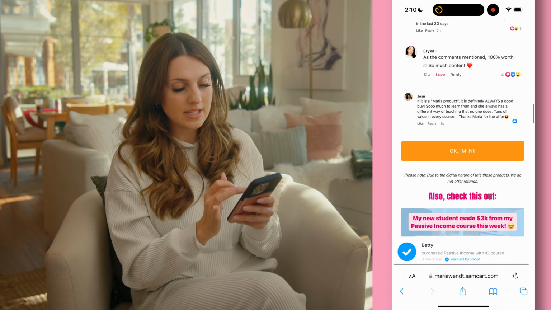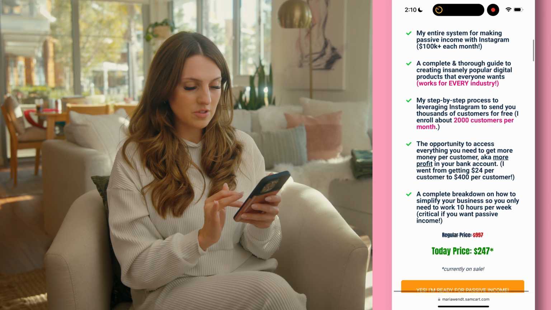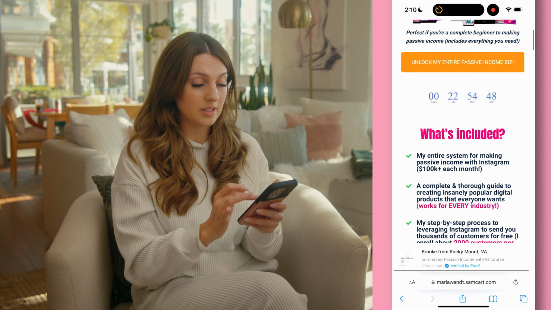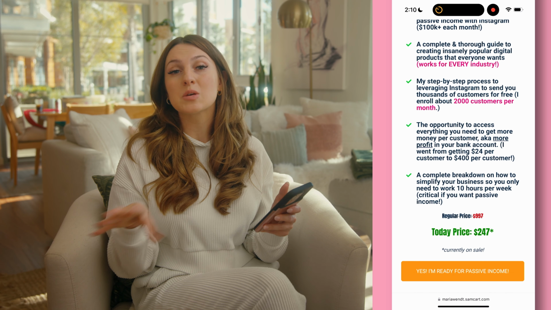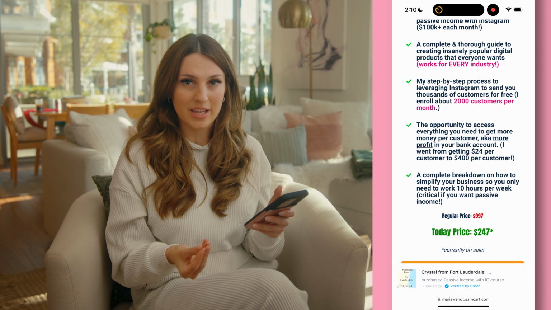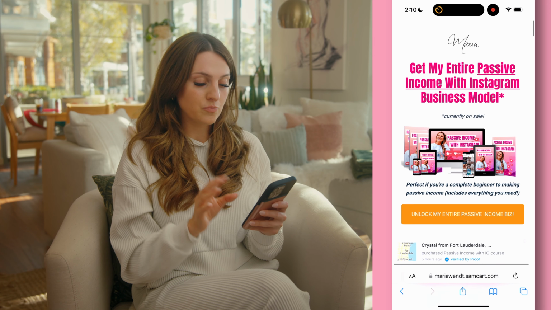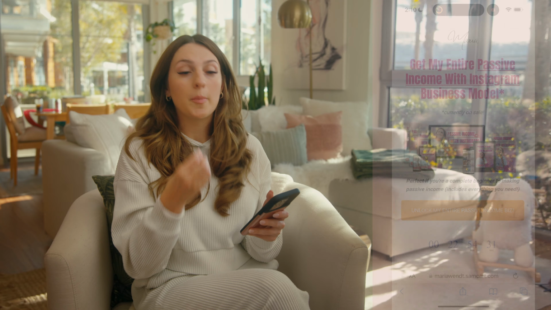So this is a very short, simple checkout page with very few elements. This is not fancy. It's very simple. You can really just take a look at mine and just copy it if you build it in SamCart. That's totally fine. But again, this is one that converts so high. And across the board, the average of all my landing pages is 6%, which is still insanely high compared to the average of 2%. So don't reinvent the wheel when it comes to step one. Just make a really simple checkout page and copy mine.